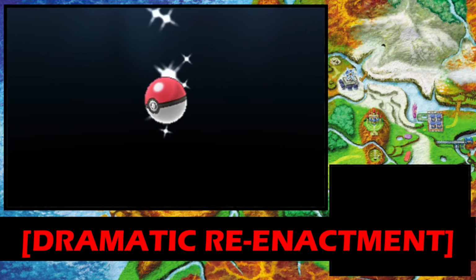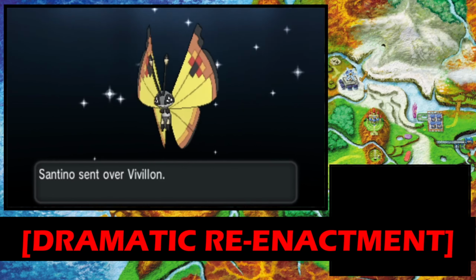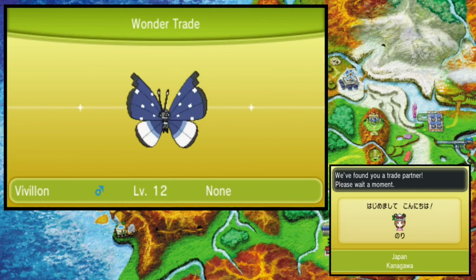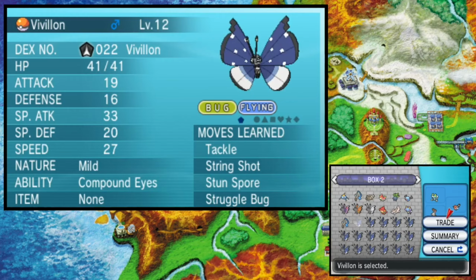I actually got these Vivillon from Europe around the time X and Y came out. These are really cool because they're souvenirs in a way of a trip that I will always remember. Now, just with those, I'm a quarter of the way there. Let's see if I can get any patterns off of Surprise Trade or GTS. GTS is actually where we're going to get the majority of these forms.